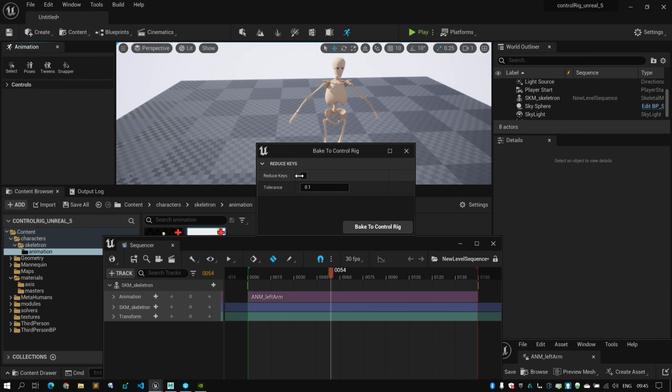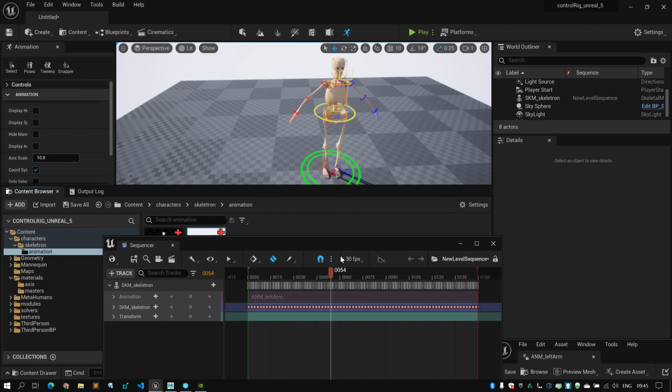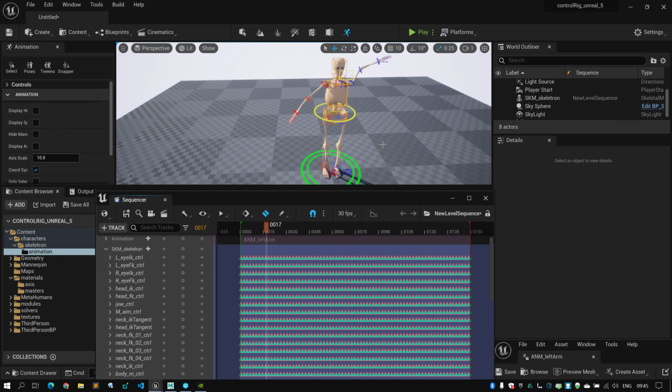I don't care about reducing any keys because I want the full animation. And here we go. So what we have now is the animation on the control rig, and you can see that the FK controls of the arm are now being animated. Because I've implemented the function in the IKFK module, it should be possible to see the same animation but performed in IK.